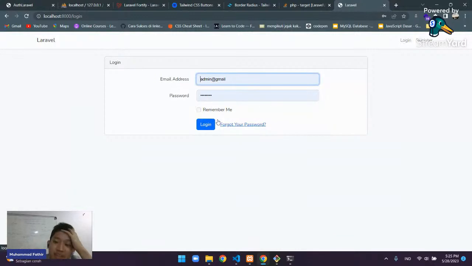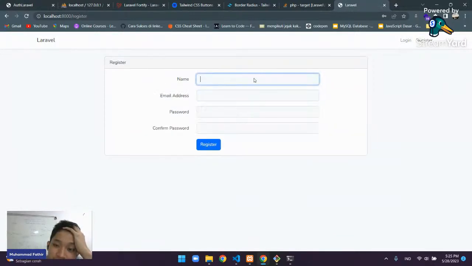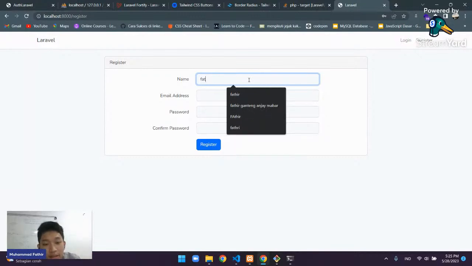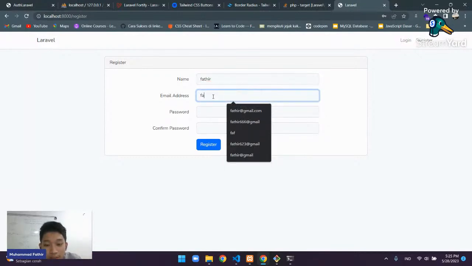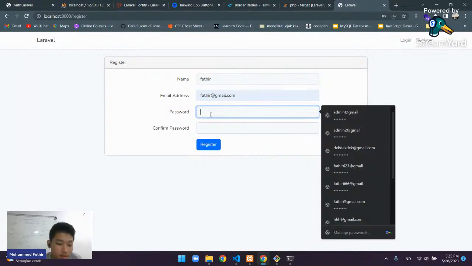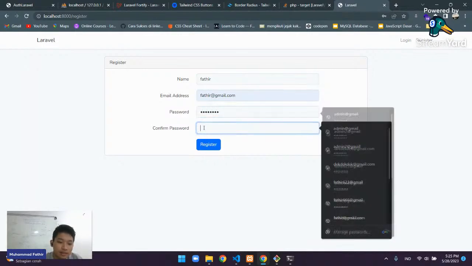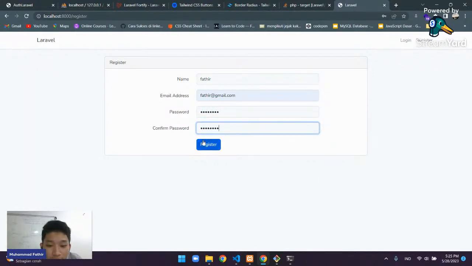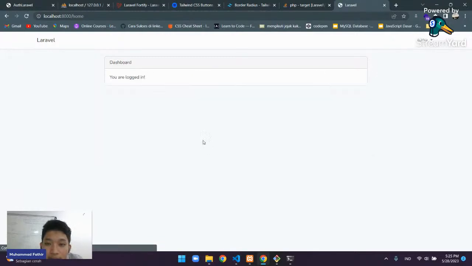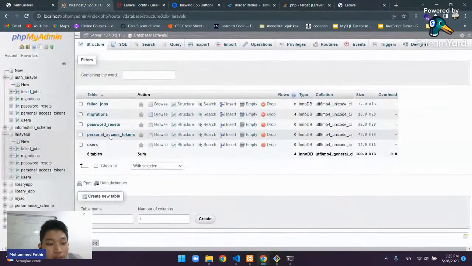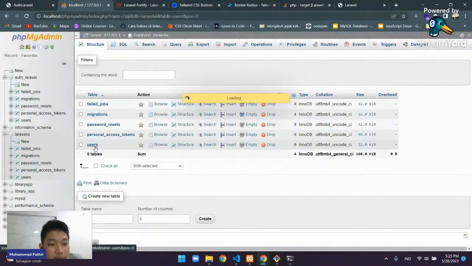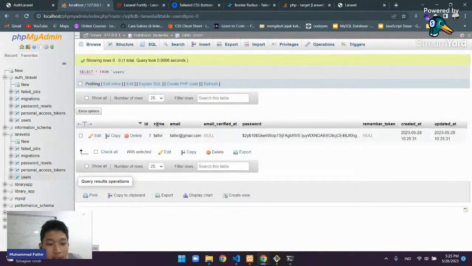So we can do register, like at gmail.com, and register, and you can see in your database, in your user table, that's my account.